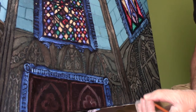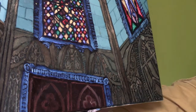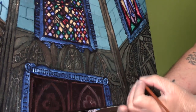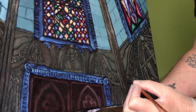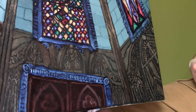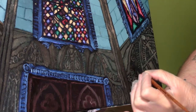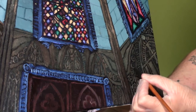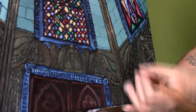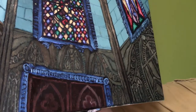But when you do that, it's important to realize that you're just blocking in, basically, at that point. So you're left with this washed out, flat kind of look to whatever you're painting. Whatever you come up with using wet on wet, from the get-go, you're going to end up with these flat washed out colors, and they're not going to have a whole lot of form to them. I mean, they'll have the form that you made using the wet on wet technique, but they're not really standing out. If you notice, they just look flat and two-dimensional.